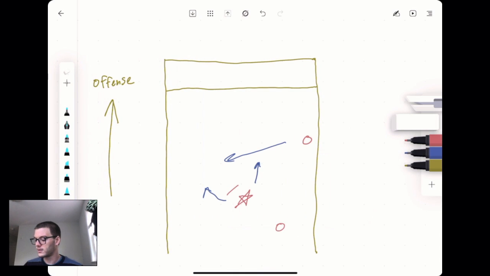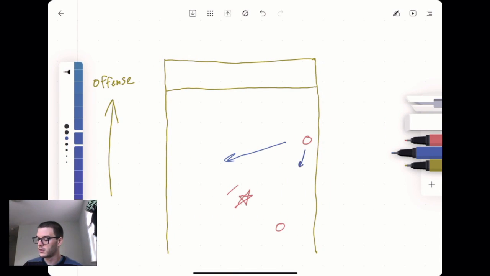And of course you need two threats, right? So the other threat is just cutting into that space. This is kind of an awkward cut. I think this is the reason why you're going to see this less.